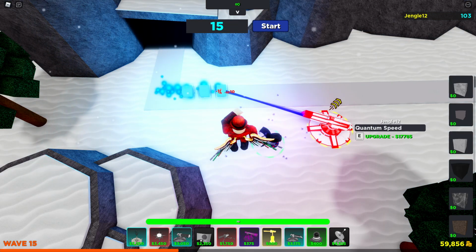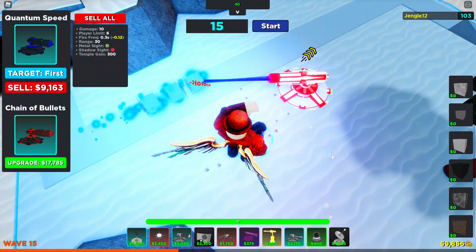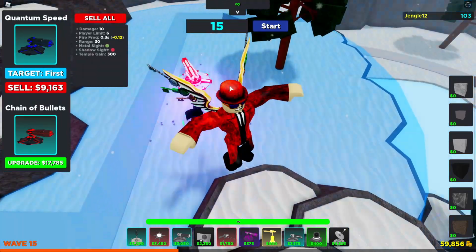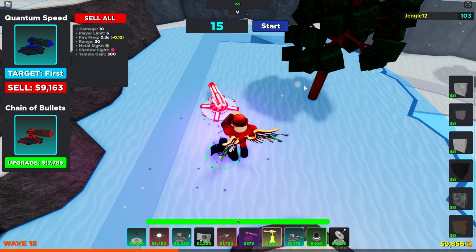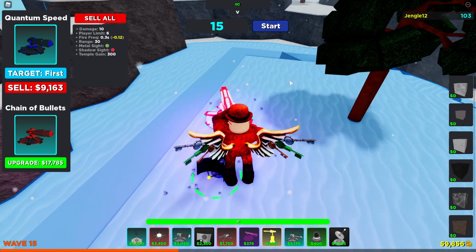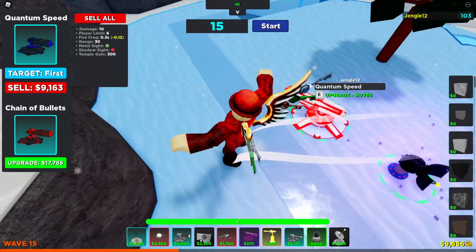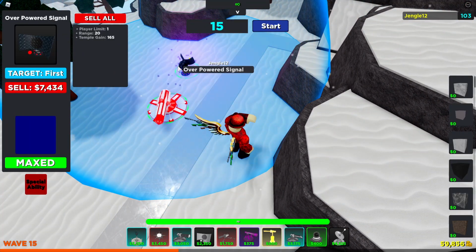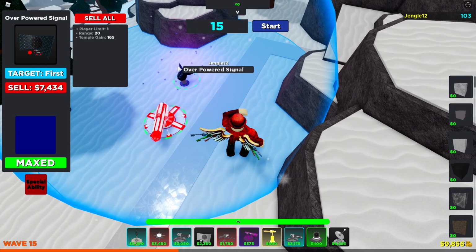Oh my word, you hear it? Oh my word, it's going so fast. We're at 0.18 fire rate now, which is so much less. That's less than 0.2 now. We're less than 1/5 of a second per shot. That is actually insane. And that lasts for 10 seconds and has a cooldown of 25 seconds.